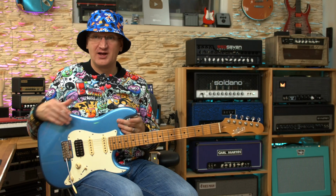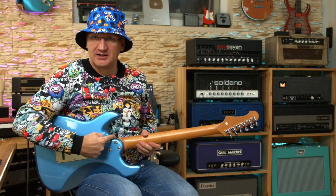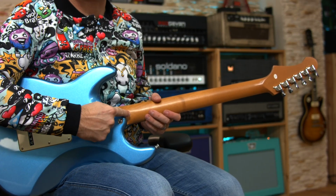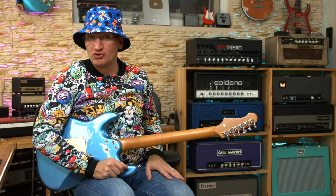So on paper, we have a pretty Strat-y kind of body with a shaping here, and get this, a shaping here and a shaping here. This is almost Ibanez S-type shaping. Rather nice, not a typical neck plate. And you can already see roasted maple.